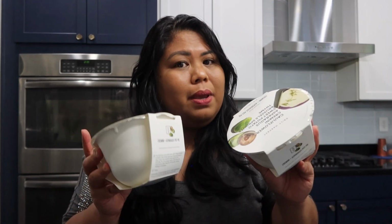And normally when I customize my Daily Harvest bowls, they make about 2 servings. So combined, I think they're gonna make about 4 servings, 4 to 5, which is great because for a typical meal prep, I only prepare about 4 meals because I don't want it to go to waste. And sometimes I don't like eating the same thing every day. So this would make a great meal prep. And I also had some turkey balls that I already meal prepped about a week ago that I never really got to eat. I just froze them, but I defrosted them last night. So I'm also gonna add them to this.